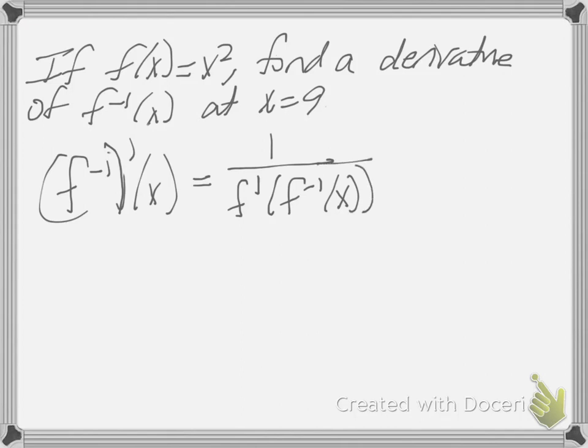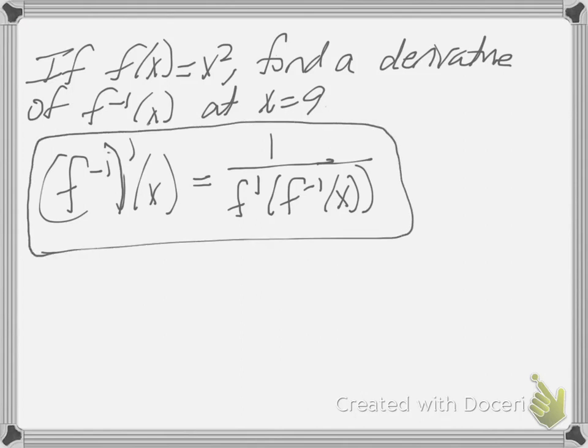Okay, so this is really your official rule right here. What we wrote before, this is it in notation. If you want the derivative of the inverse of a function, it's going to be 1 over the derivative of that inverse. Okay, so we're going to do it for this problem and you'll see what I mean. All right, so we're starting off with y equals x squared.